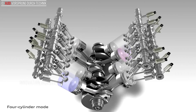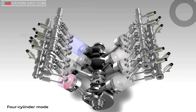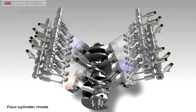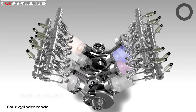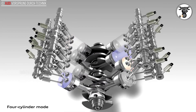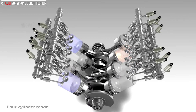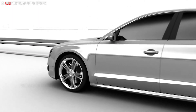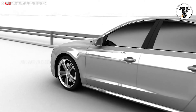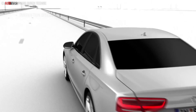The Audi models in which the new 4.0 TFSI will be available are equipped with four small microphones, visible in the roof lining. Each registers the complete noise spectrum in its immediate area. From these signals, the ANC control unit computes a differentiated spatial sound image; information on actual engine speed is also obtained from the crankshaft sensor. In all previously calibrated zones where the system identifies disturbing noise, it emits a targeted, precisely modulated cancellation sound. A particular challenge is for the ANC to react especially quickly and accurately during the short periods when cylinder deactivation or re-activation takes place.